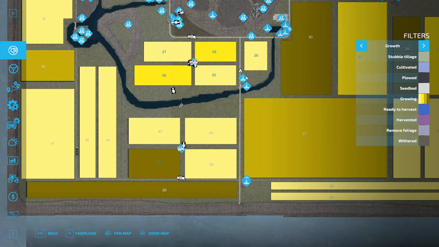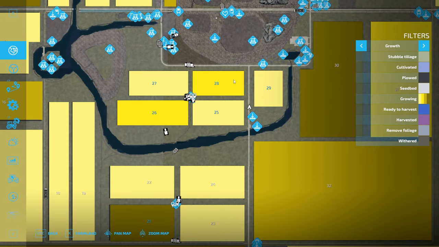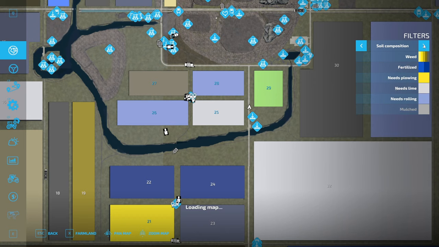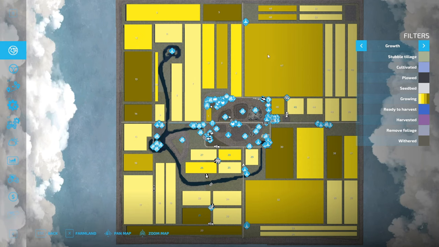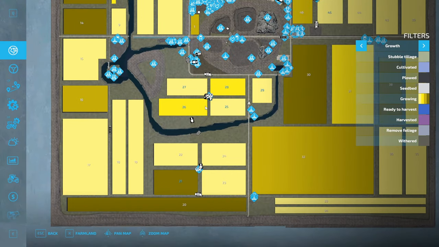But you can see with the way I've got it at 4 days per month, it's taken forever for some of these crops to ripen. I think this wheat field here has been planted for what feels like ages, and it's only in the second growth phase. So later, once we get a bunch more of these fields purchased, it won't be such a big deal. We'll have more to harvest than we can keep up with. But for now, I just wish we had more fields.